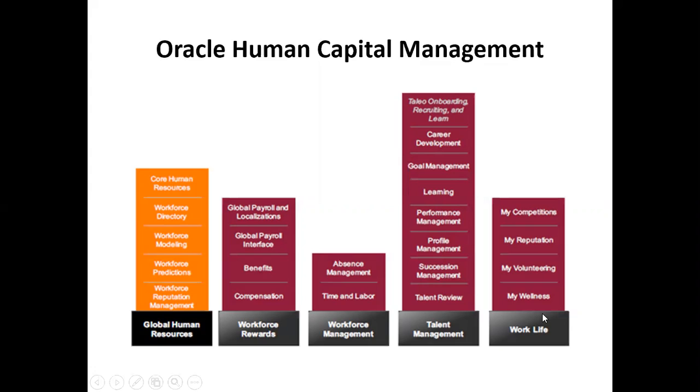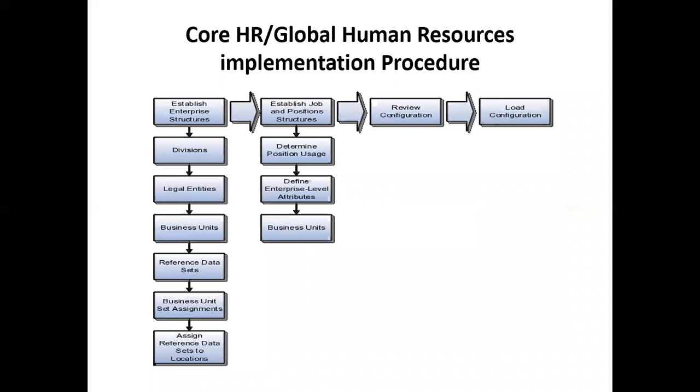And work-life solutions will give you a brief introduction about my competitions or my recognitions or my volunteering or my wellness, the extracurricular activities within the organization. If you want to donate or do some activities or sports clubs, all those things will be managed in the workforce life cycle. So next, the global or core HR implementation procedure.